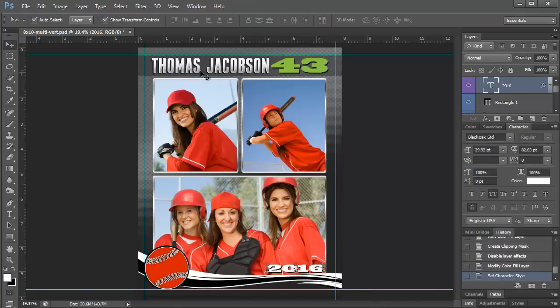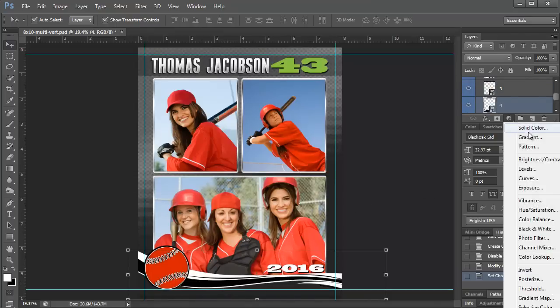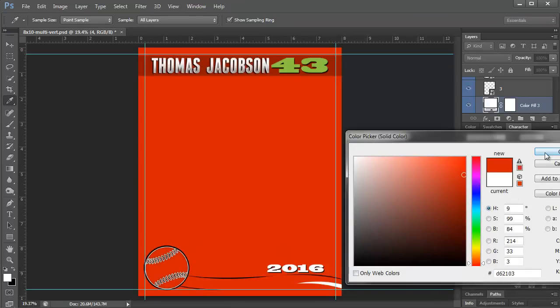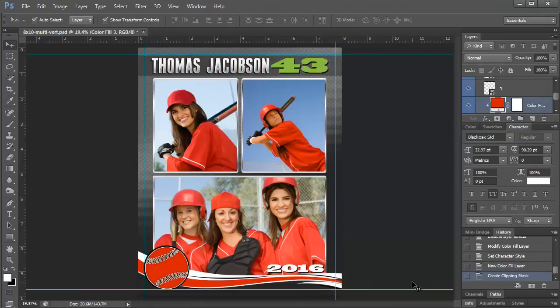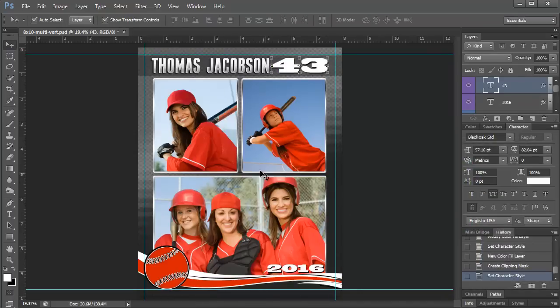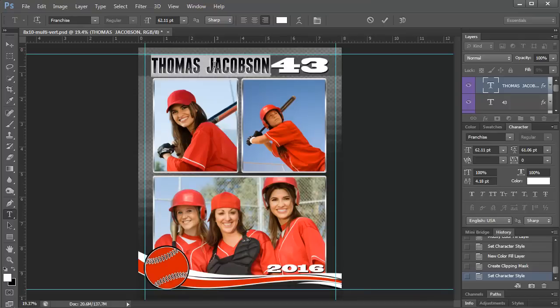Another thing that you can do with this set is you can change, I have each of these waves in here. You can move them around. You know, you can change the color. So let's say we want this wave. Again, we can do the same thing, add a solid color. This color. Create clipping mask. Now I have a red wave. And I'm going to come up to this and change it to white. So I push it over to the white. When you change the name, I'll show you how to fix that.